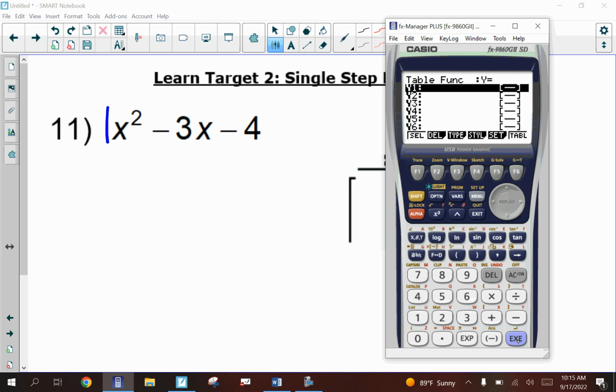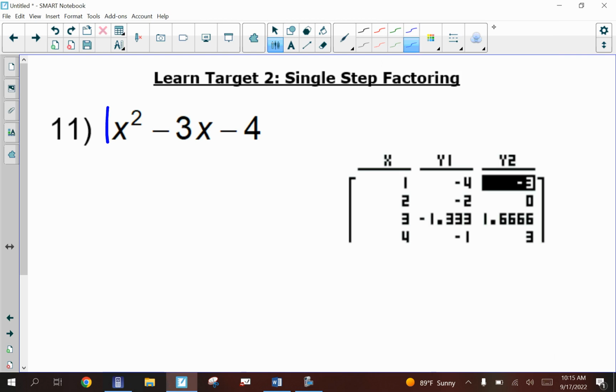The cool thing about this table is it works on every ABC question. So we always type in the last number. We're going to type -4 divided by x. That'll always be the first one that we type in. And then we're going to do it again, -4 divided by x, but this time we're going to add plus x. So we go into our table. If you see that black thing up in the right corner, it means it's working. I can't write on the calculator, so that's why I had it ready to go over here.